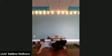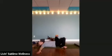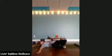Then inhale, draw your knees back to center, head back to center, realign, re-engage. Then exhale, knees to the left, gaze over to the right. And just begin to flow through these movements of windshield wipes. On your inhale, you always come back up to center, realigning, re-engaging. And then exhaling to the opposite direction.